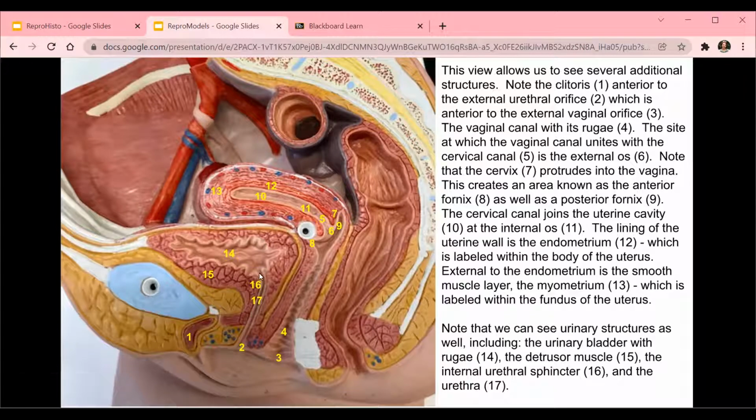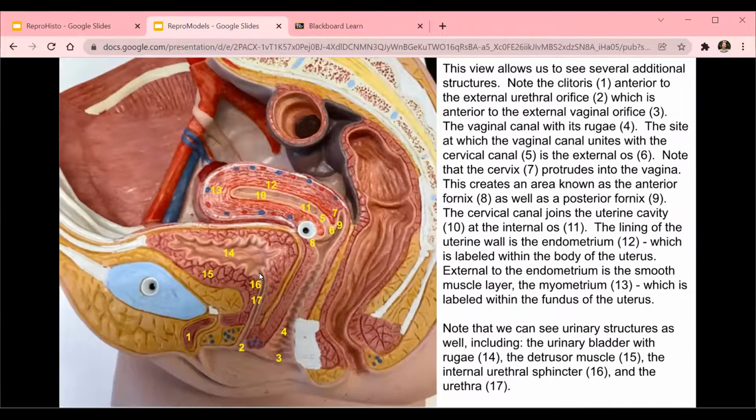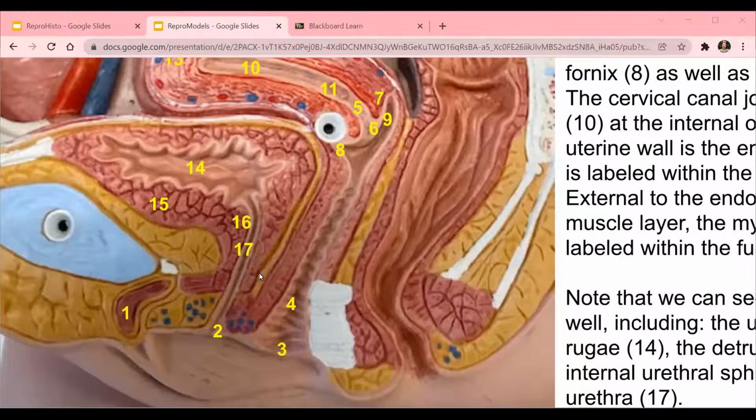The urethra has 2 openings. One opening is called the internal urethral opening, which is here. And the other opening is called the external urethral opening. The internal urethral opening is protected by the internal urethral sphincter, which is smooth muscle. And the location of the external urethral sphincter is the part where the urethra passes the urogenital diaphragm. So if you check this picture, you see that the location of the internal urethral orifice and internal urethral sphincter are at the same level, while the external urethral sphincter and the external urethral orifice are not near each other.